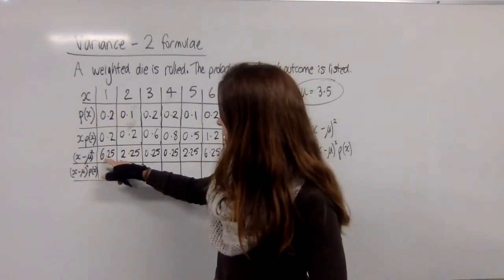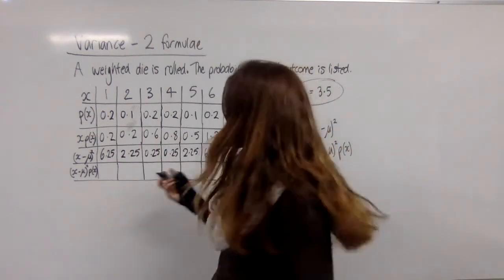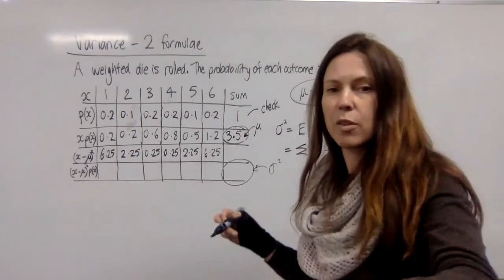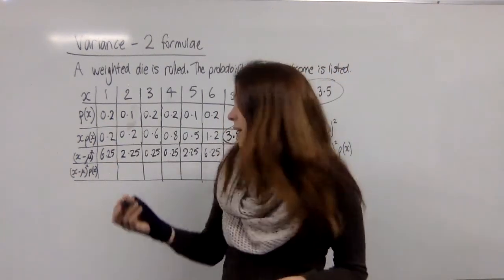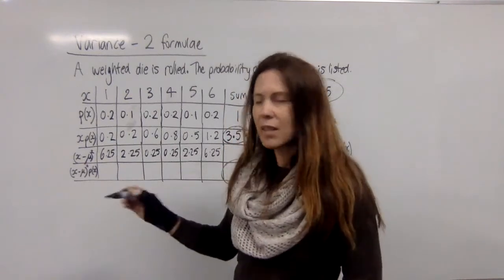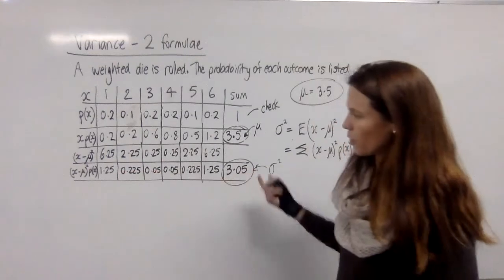So now I need to multiply these numbers by the probabilities. This is where I'm needing to reach for my calculator, and I'm feeling like it's maybe not the best method, because 0.2 times 6.25, I can do it in my head, but it's not easy, and so it's going to take me a little bit of time now. Okay, so I've taken a moment and I've filled in that row.